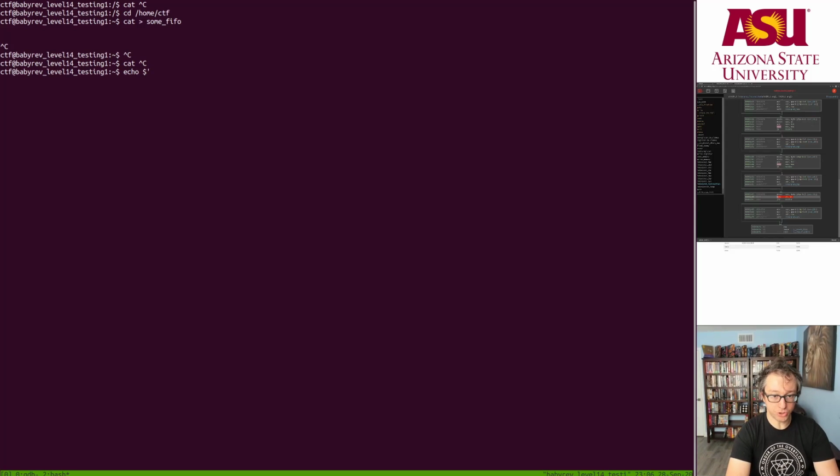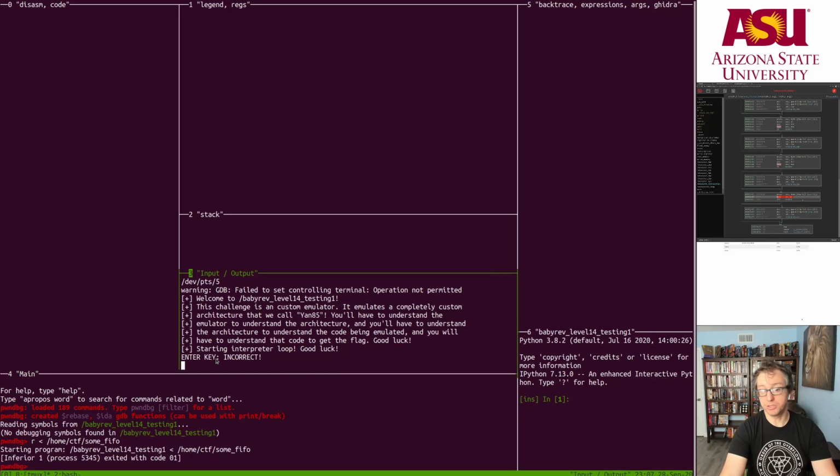By the way, another way, straight on the shell, if you really want to use the shell to write your non-printables, you can do it like this. Dollar sign, single quote, easier. That's shorthand for essentially the same thing as this: echo -e. Don't forget -n so you don't write a newline. You put in the ASCII values and it writes it all out. And then, of course, we can write this to some FIFO. It read it and happily told us it was incorrect. Probably pwntools, generally speaking, is much easier.